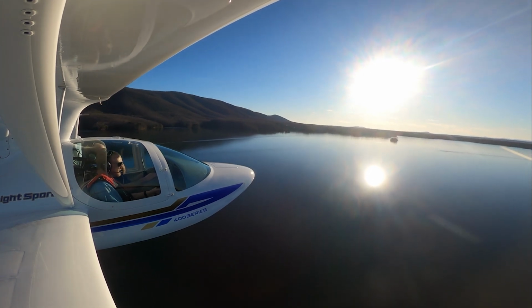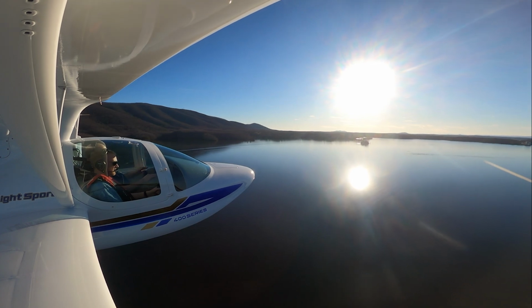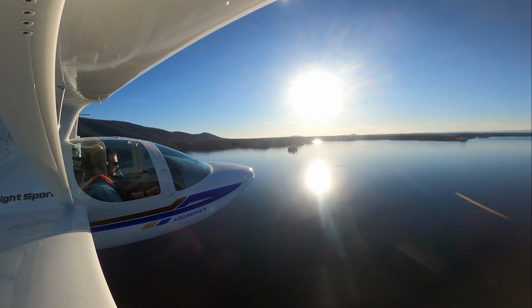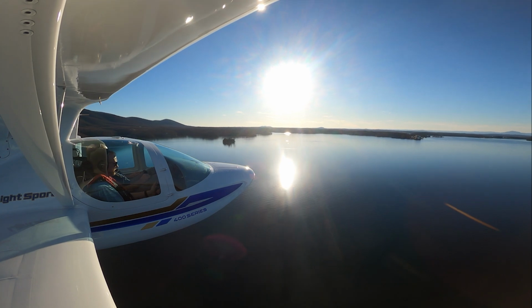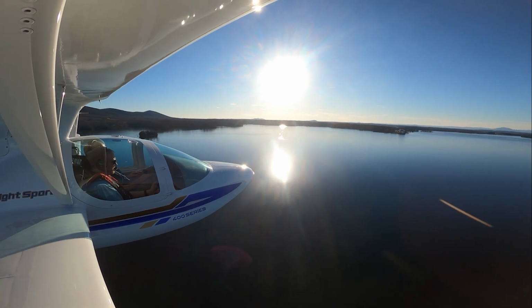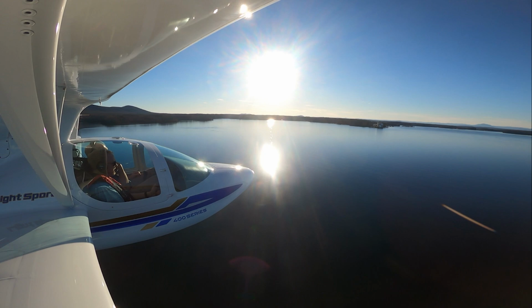Let's do a power off landing. So Cindy, I'm gonna pull the power back, and you're just gonna do what you've been doing already. You just won't have the buffer of the extra power when you get the ground effect. Yep. All right, so there goes our engine. Just pitch it over for that attitude we've been using the whole time. And if we see a wake or something coming at us, obviously we'll power up and not take that bump.